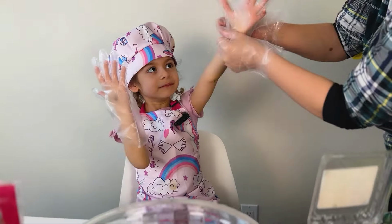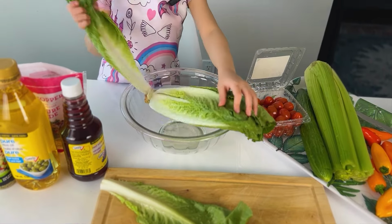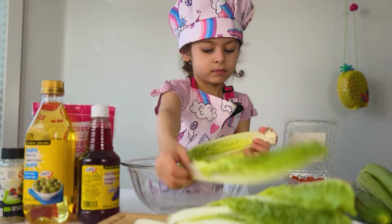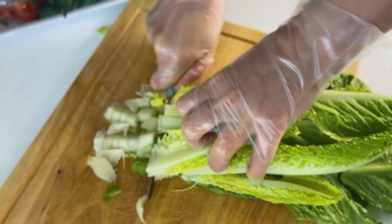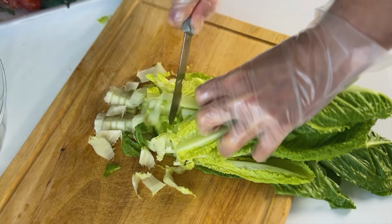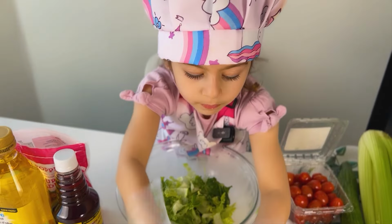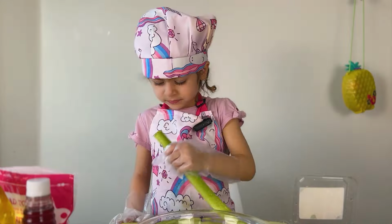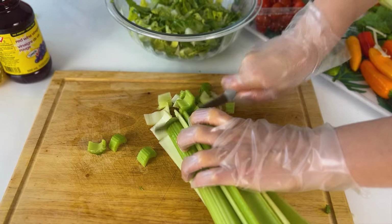Let's go to start. Yes, guys, cleaning is very important. Uh-oh, the lettuce is so big. Let's cut it. Lettuce. Now, it's the celery's turn to be cut.